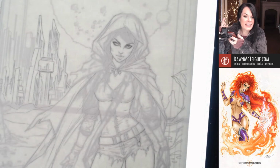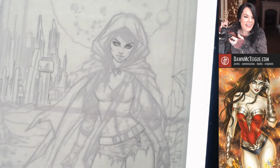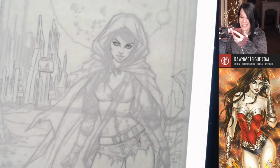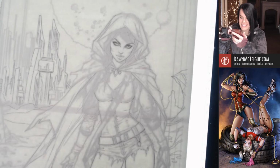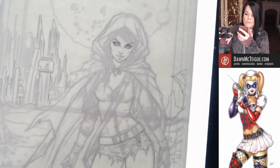Hey, Keeman. Oh, you're awesome, Kylie. Jesus, I'm not finding the thing that I'm looking for. I actually saved. Ah, here we go. Yay. It's showing proper cloth folds.